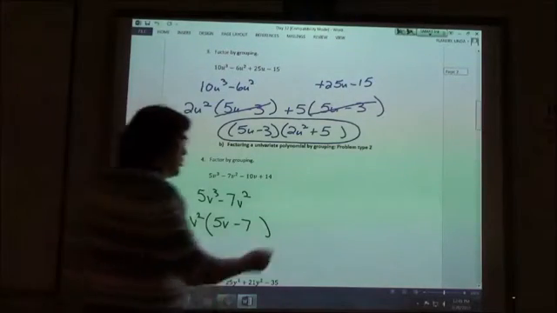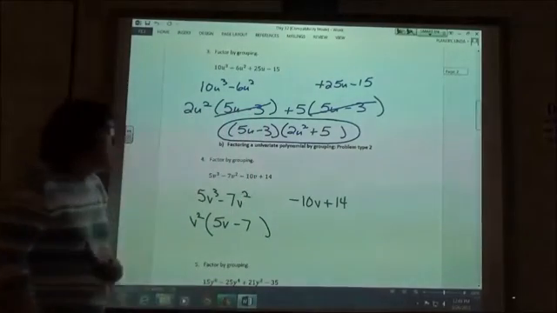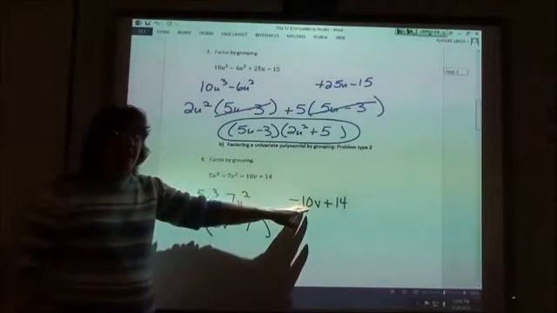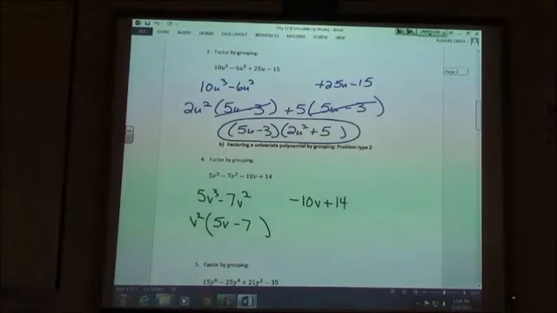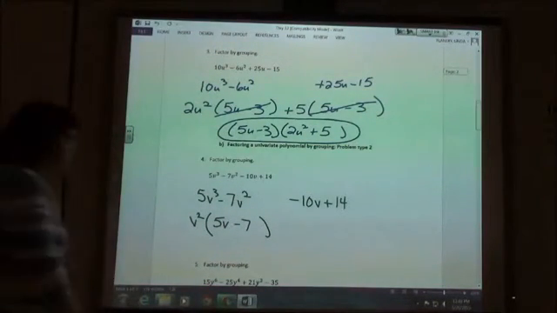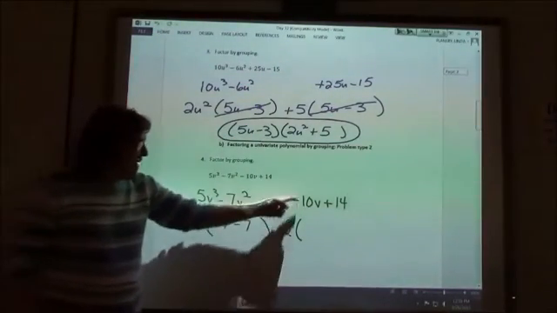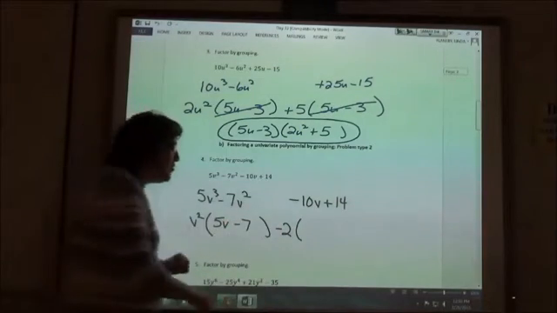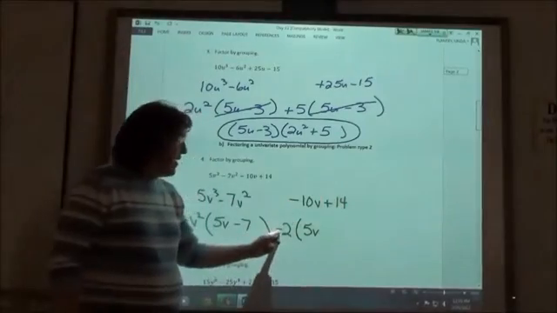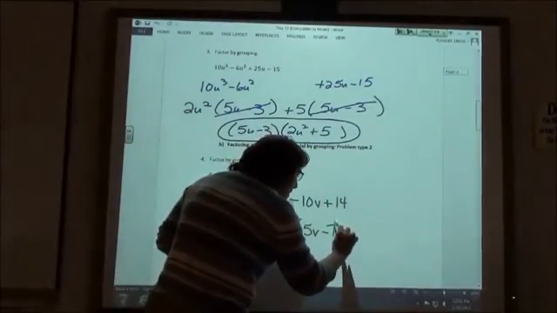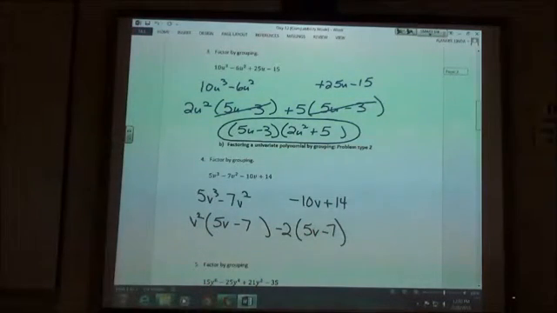So on my other 2 terms, my minus 10v plus my 14. What do I have to divide a negative 10v by to get a positive 5v? A negative 2. That's why they stuck that in there, because now I got to take a negative out instead of a positive. So a negative 10v divided by negative 2 gives me positive 5v, and a positive 14 divided by a negative 2 is the minus 7. And we can see we did it correctly because we have our stuff that matches up.